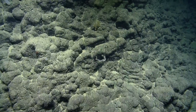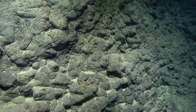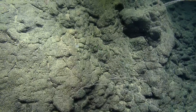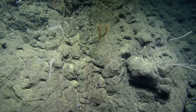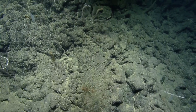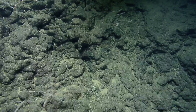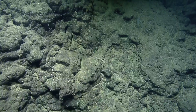We have a couple of extra ROVs on the ship currently. Are there plans for those? Not for this cruise. But we plan on doing quite a bit of work over the next few years out in the remote Pacific, based in Honolulu. We have warehouse space in Los Angeles, so we were taking things with us that are much easier to ship over yourself than at a later date.